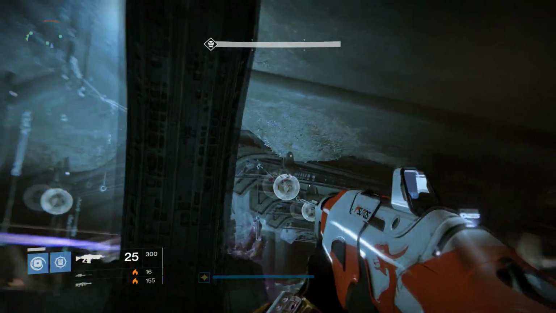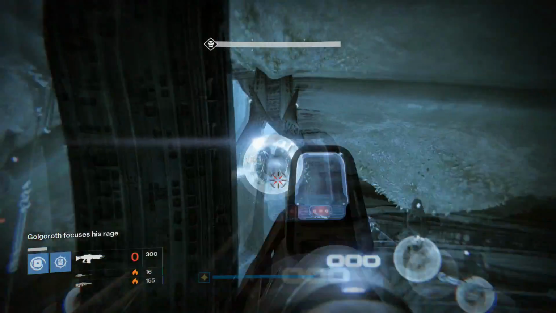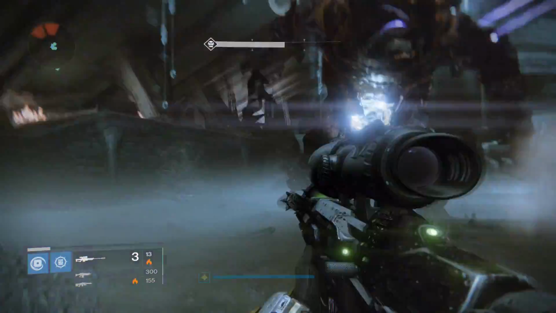You really do need to keep track of it, because if you're not aware of it, you will cause your team to wipe. There's no other way around it. So be aware of it, hop out of the way of your teammates before it reaches 0, and you will be fine.